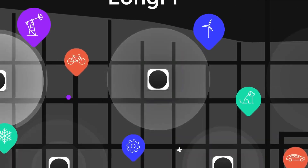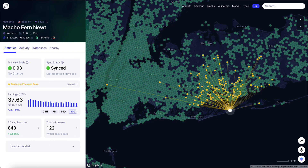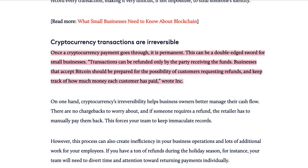These hotspots can be deployed by anyone and enable individuals to earn Helium's native HNT coins in exchange for providing devices with connectivity. The problem with entering the space is actually acquiring a miner. The miner runs for about $400 and you can easily make that back in a month if you have a good location — keep in mind, location is everything with mining helium. The issue is if you tried to buy a Bobcat Miner you'd be greeted with bold red text saying to only send USDC on the ERC-20 network, and if you're new to mining, sending crypto means you lose the security of getting your money back that a credit card would give you.